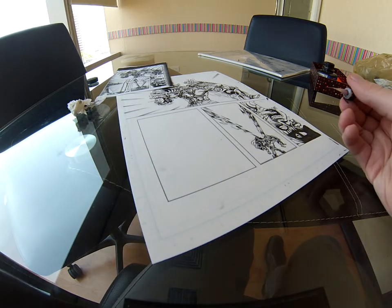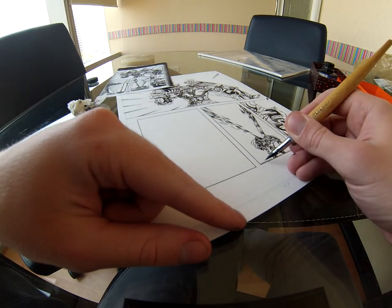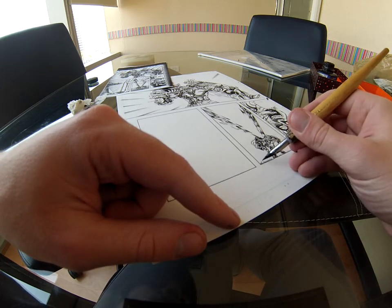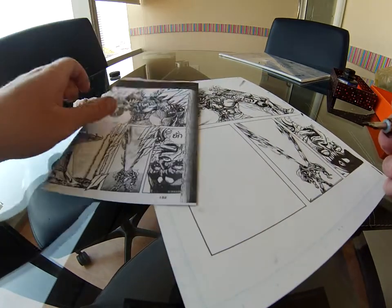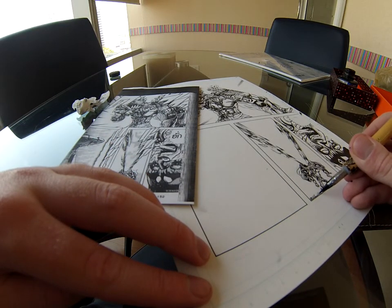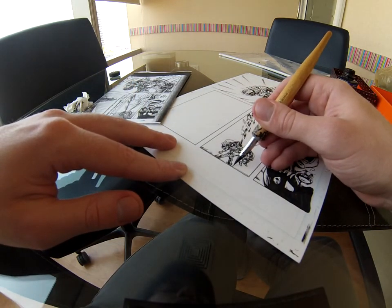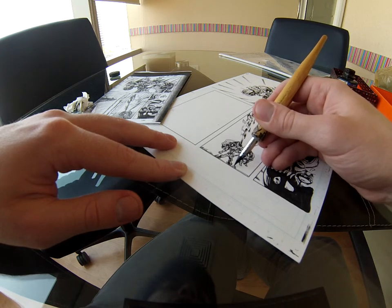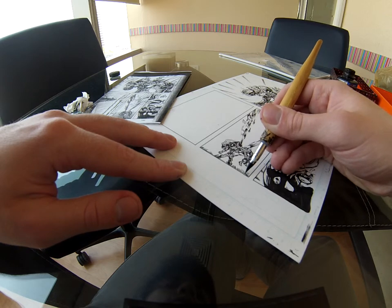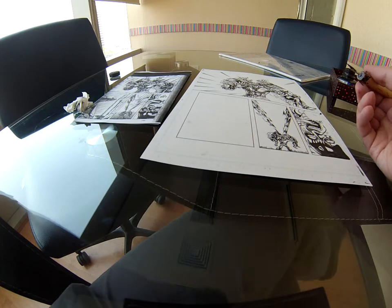Oh, I'm so tempted to just start doing the water. Maybe if I don't have the right kind of tone, I can kind of make this. It's darker here in the front, and put some shading in there anyway. And make the lines almost kind of like speed lines going around the character. Yeah, so maybe when I put the water in there, it'll look even better.